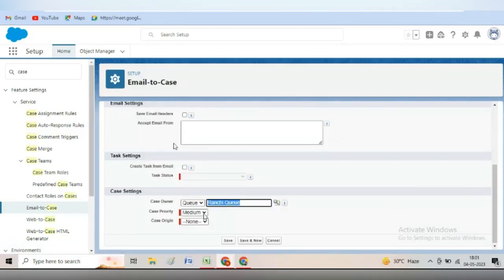The priority could be high and case origin is email. Right. So this is a criteria kind of thing, whenever the case origin is email. So this is like that, and save it.